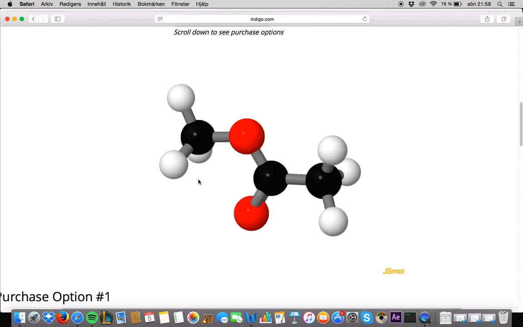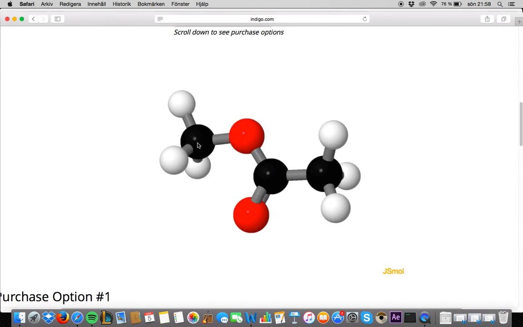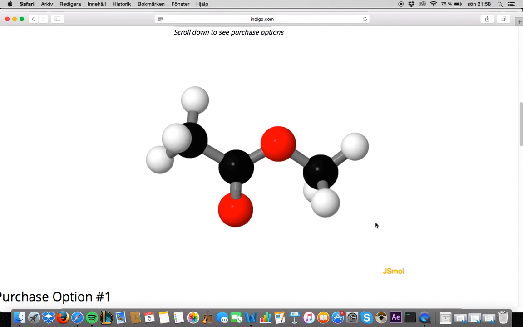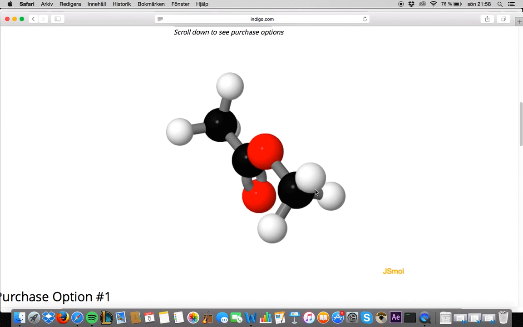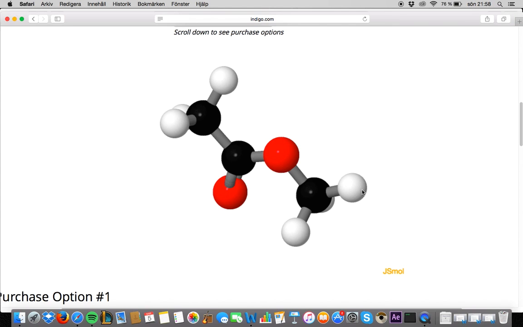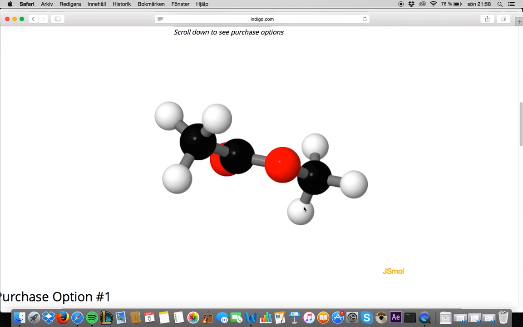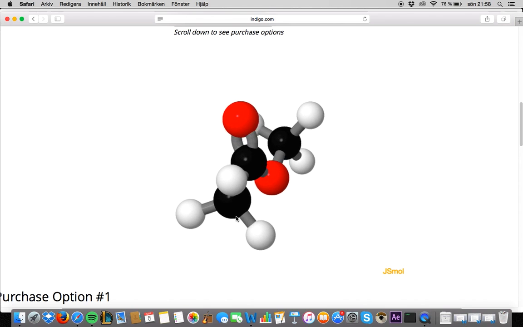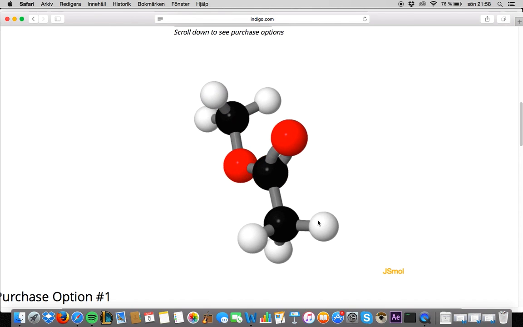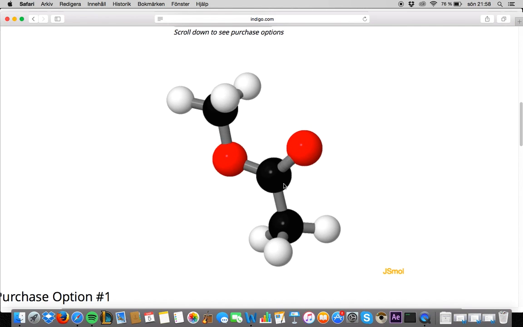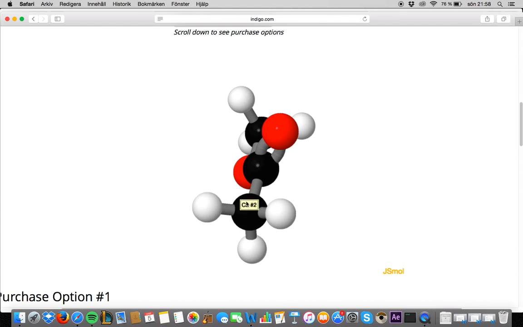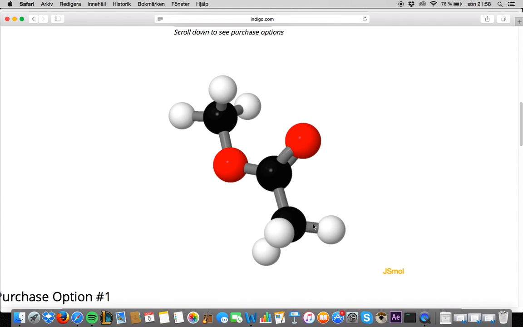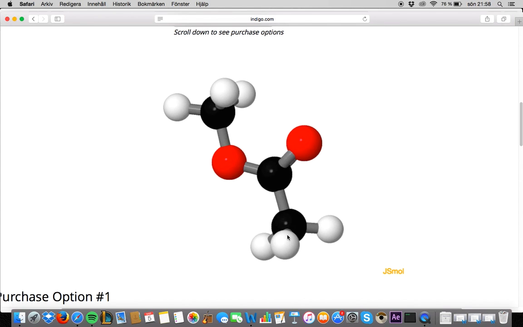Okay, so let's start off with the bond angles. The bond angles of this methyl is in fact 109.5 degrees, which makes a tetrahedral molecular geometry. This carbon here is actually also a methyl, even though it's connected to this other carbon, which makes the ethane. Although it is a methyl, it does make a 109.5 degree bond angle, and again has a tetrahedral molecular geometry.